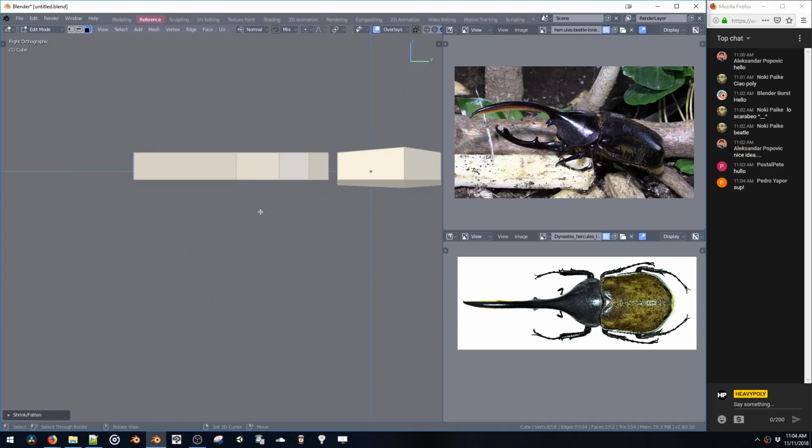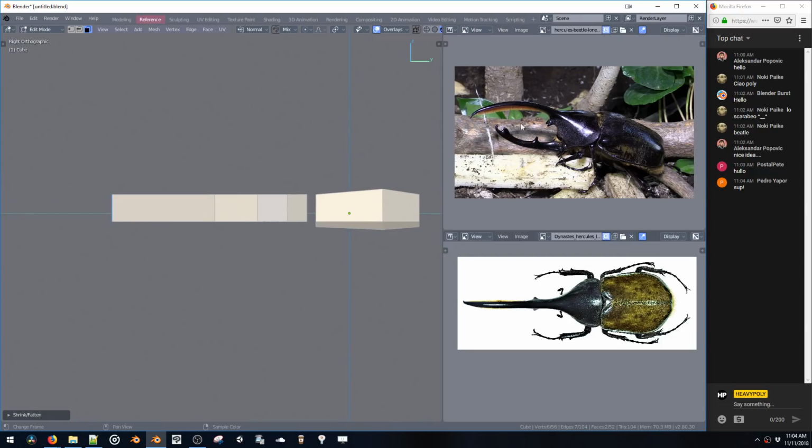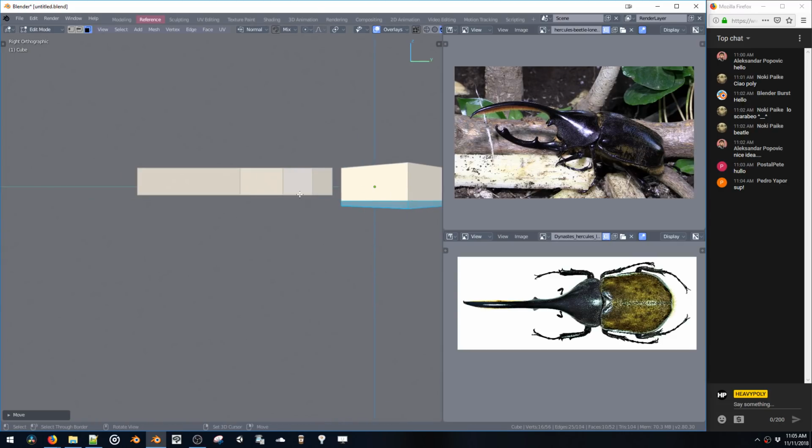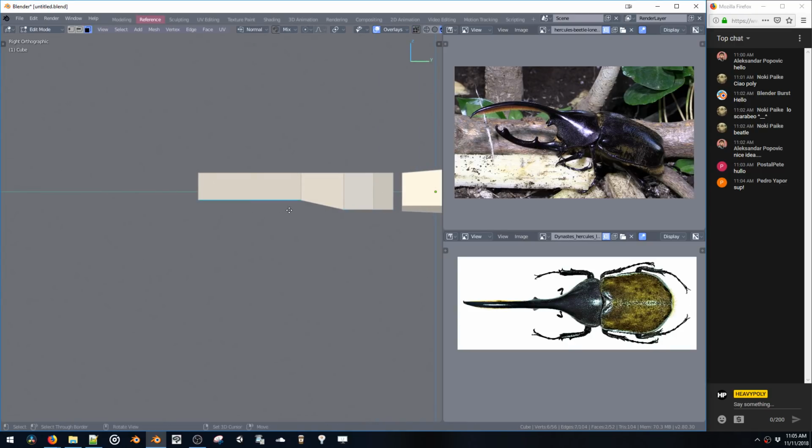And then probably from the side view I want to get a little bit of that. This is pretty tall here. This is pretty thick here. Then it gets really thin.